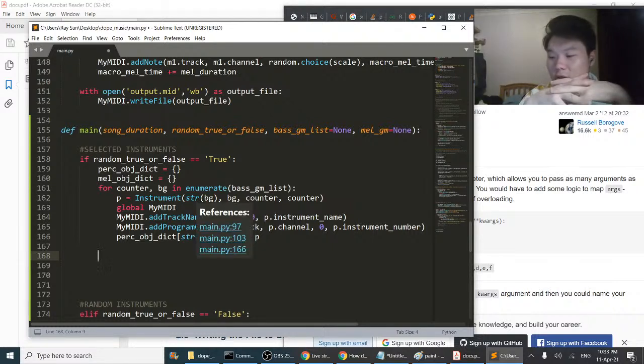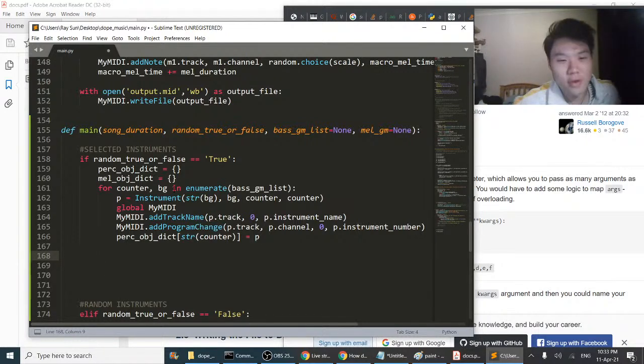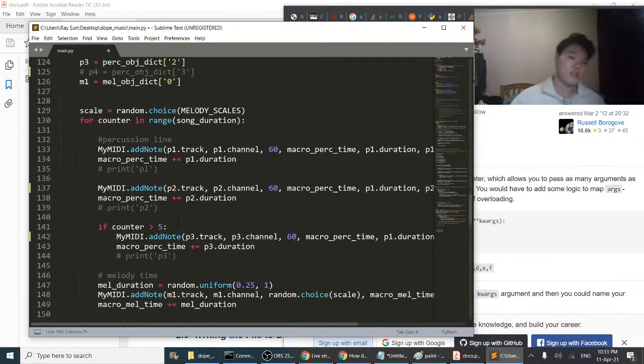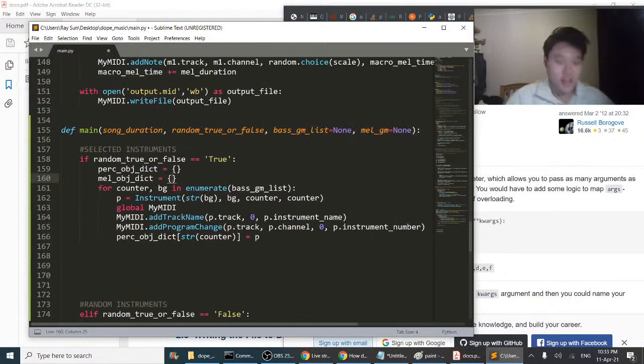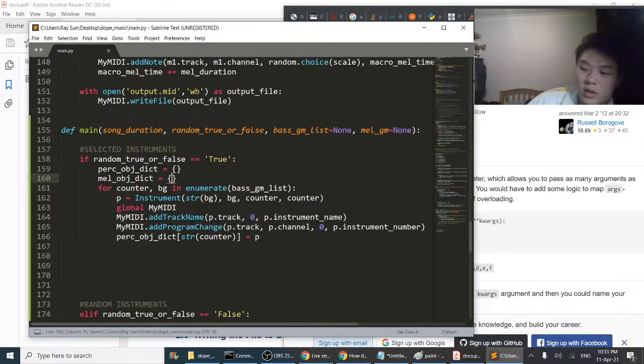Oh, I'm repeating so much code. It's not clean. So guys, if you're like a pro coder, you see me repeating code, sorry. I'm just trying to test things out. I'll eventually refactor everything.